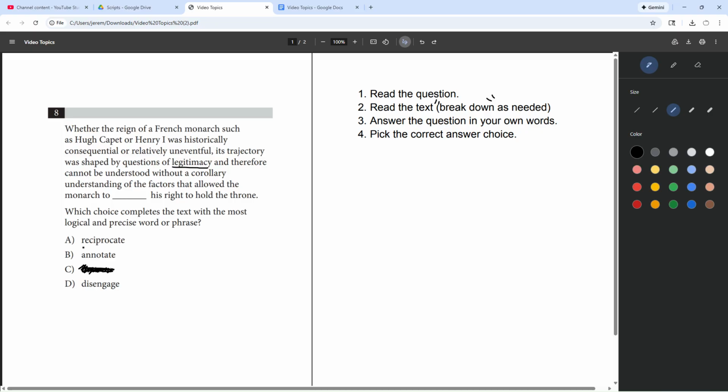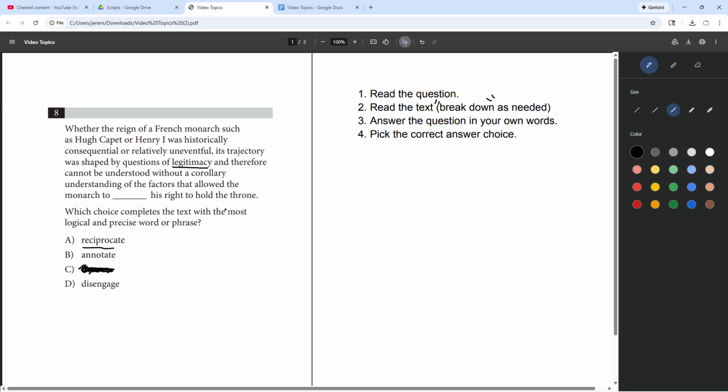So, reciprocate. Well, immediately, reciprocate and obtain. Does that mean the same thing? No. Obtain is to get something. Reciprocate is, using an example sentence, I moved in and my neighbors made me banana bread. I reciprocated their kindness by walking their dog 3 times a week. Right? Someone does something to you, you show that thing back, you're reciprocating that. So that doesn't mean obtain. And reciprocate is right to hold the throne doesn't really make sense.